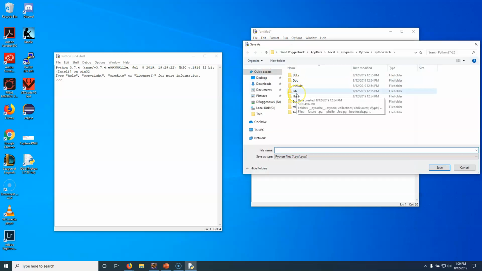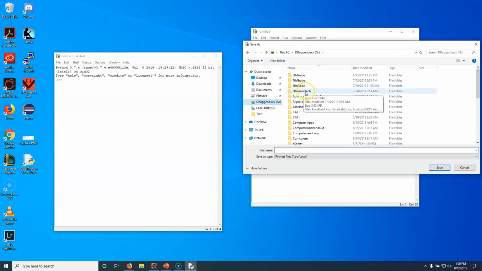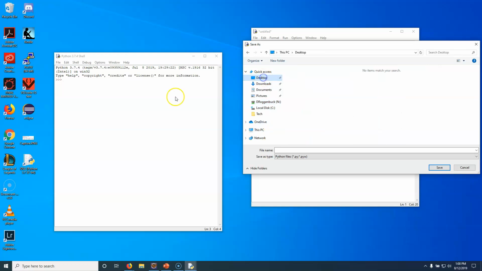All right, you have to save this manually. It does not save automatically, so it's very important that you save this regularly. Now, what I'm going to recommend is that you put this on your N drive, into your 8th grade technology folder, and then save it. I'm just going to stick it on the desktop for now just so you can see it, but I'm recommending that you put it inside your 8th grade tech folder. Even if you want, create a programming folder just for Python, just to keep it organized, because you're going to have quite a few of these programming labs.